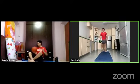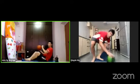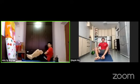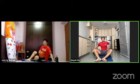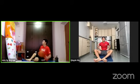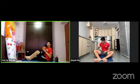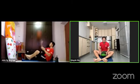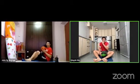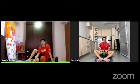Yeah, now we'll be moving on to Russian twist with the ball. So it goes something like this, a twist. Right, now if this is too easy for you guys, I suggest that you can improvise it in such a way whereby you can toss it in the air, twist, and see the ball back. Right? Toss it, twist, and see the ball back. Okay, but for Coach Q and I, we were just doing a normal Russian twist with ball. Right? And for this, we'll be doing 20 repetitions of it.